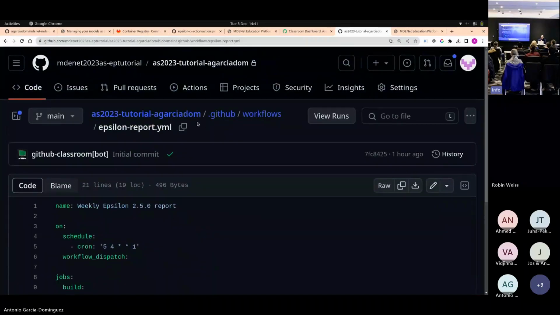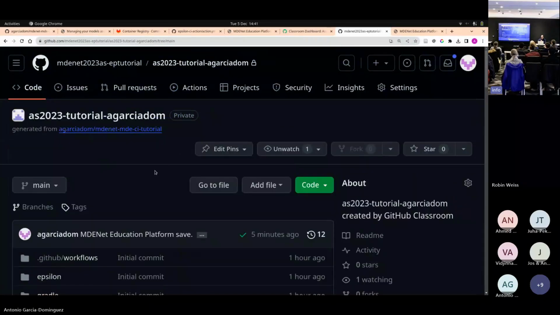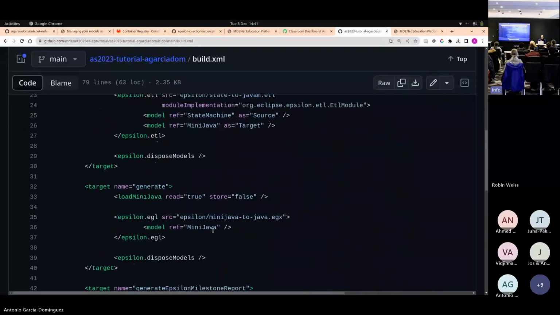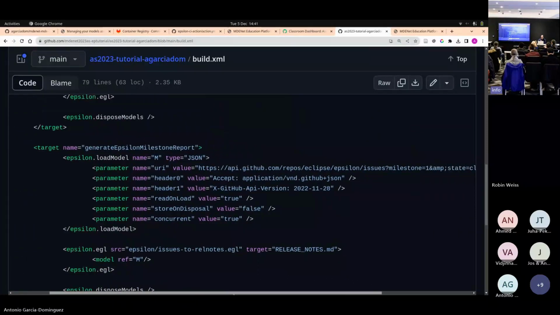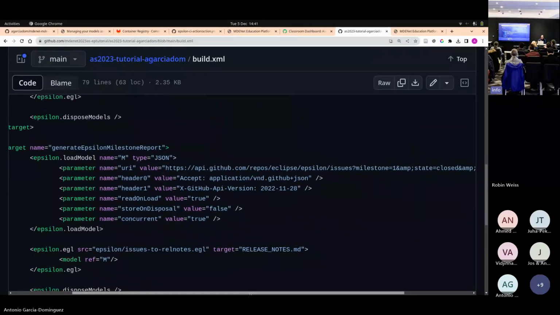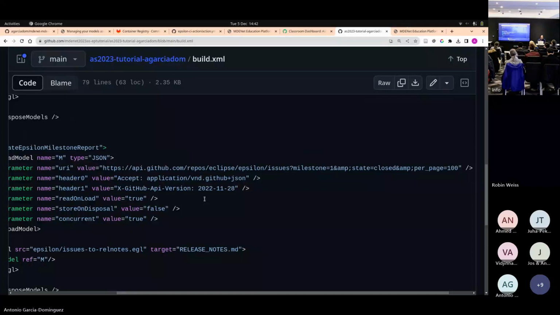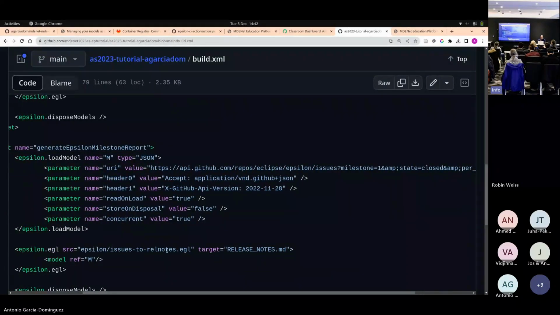And the nice bit about this, as I said before, if I go back to the Ant build file and go to the Ant task, what you'll see here is that the JSON model is just talking directly to the GitHub API, to this HTTP address, providing these additional headers, loading the model, and putting it through an EGL script, which then produces some release notes that I can upload to the build, and could use as part of my release engineering strategy if I wanted, right?